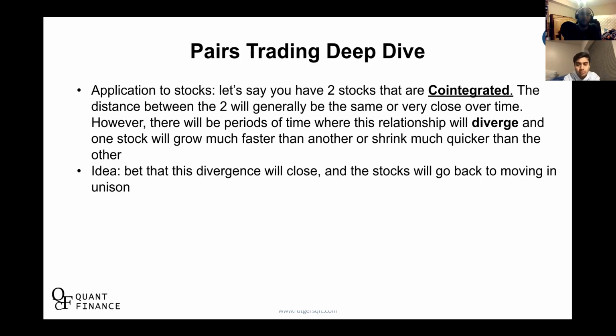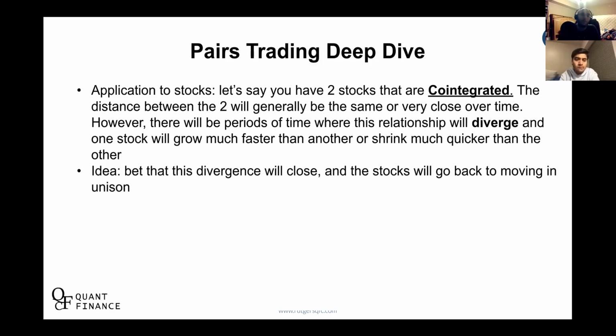So you're looking at Coke and Pepsi, and suddenly Coke shoots up 5% while Pepsi, let's say, goes down 1%. These 2 companies are pretty related. I mean, they sell almost the same product. So what a pairs trade algorithm would do is say, okay, Coke shot up, Pepsi didn't. So we're basically going to bet that the spread between Coca-Cola and Pepsi will converge back to whatever mean value the system has, whatever the equilibrium of the system is, for those who have taken differential equations or just like to think in that sort of nature.